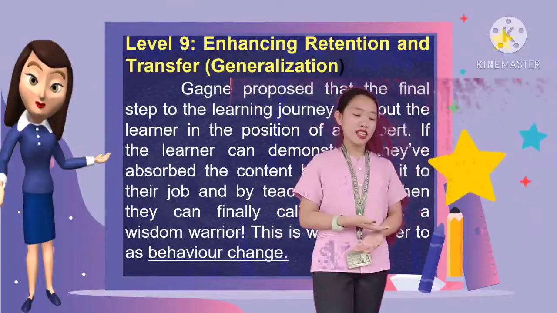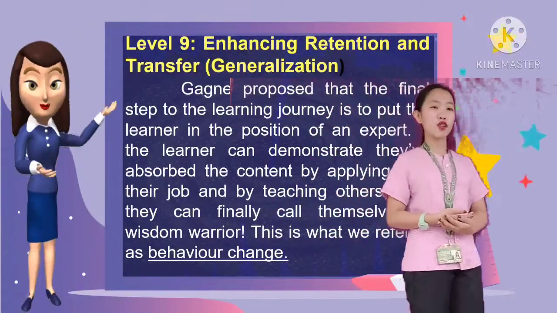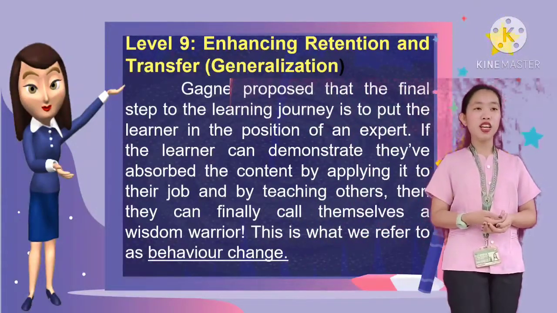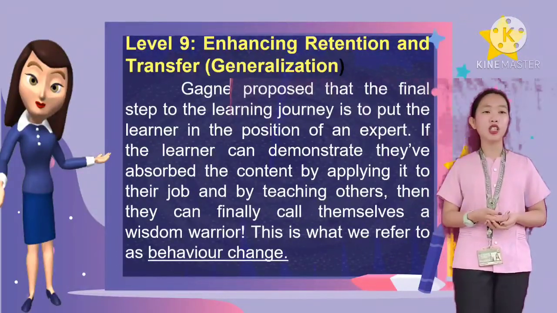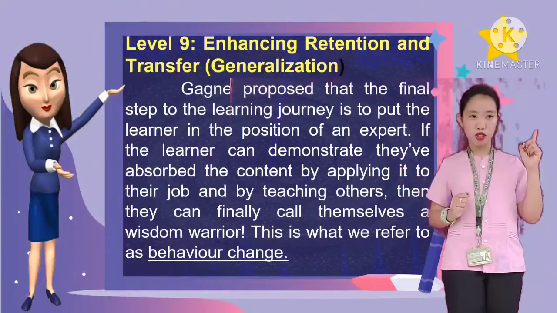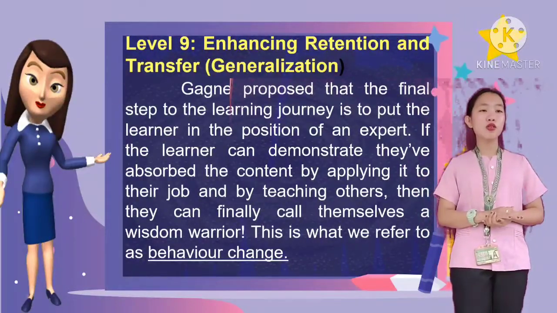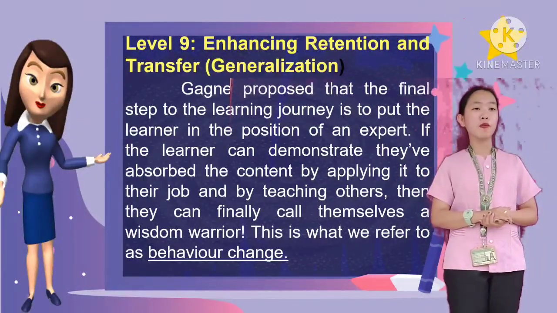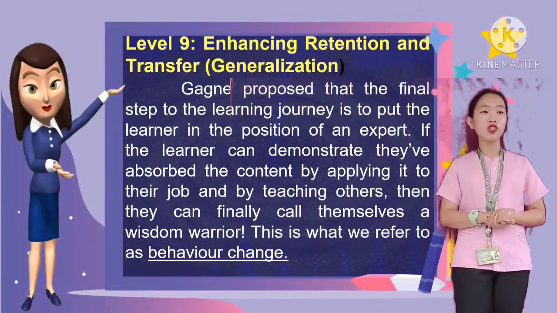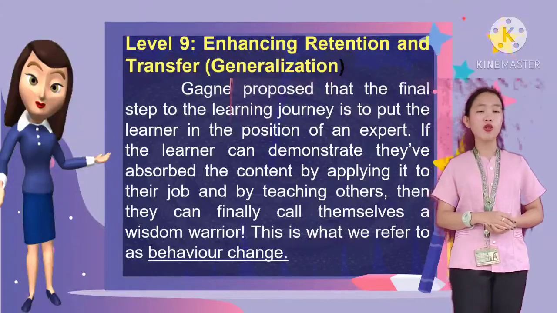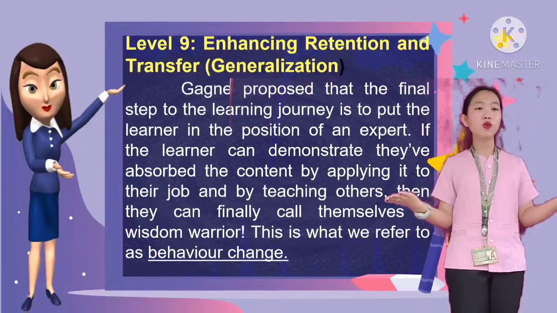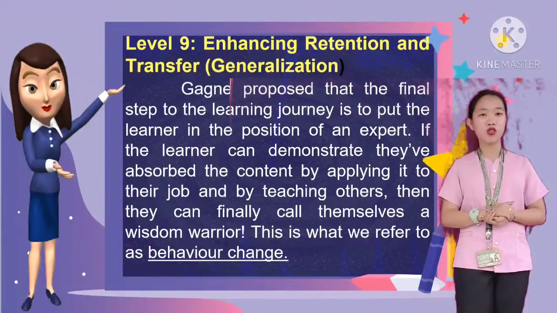Level 9, enhancing retention and transfer, or generalization. Gagne proposed that the final step to the learning journey is to put the learner in the position of an expert. If the learner can demonstrate they've absorbed the content by applying it to their job and by teaching others, then they can finally call themselves the wisdom warrior. This is what we refer to as behavior change.